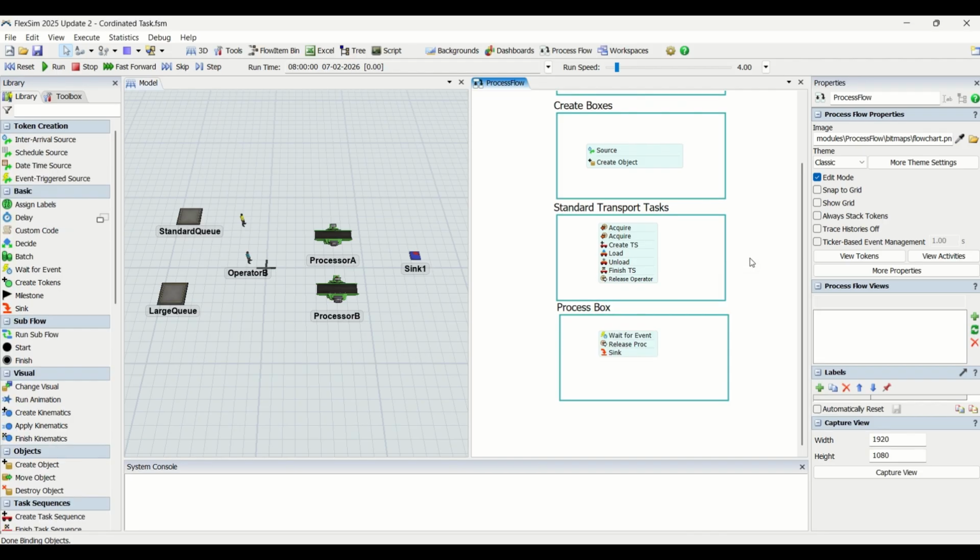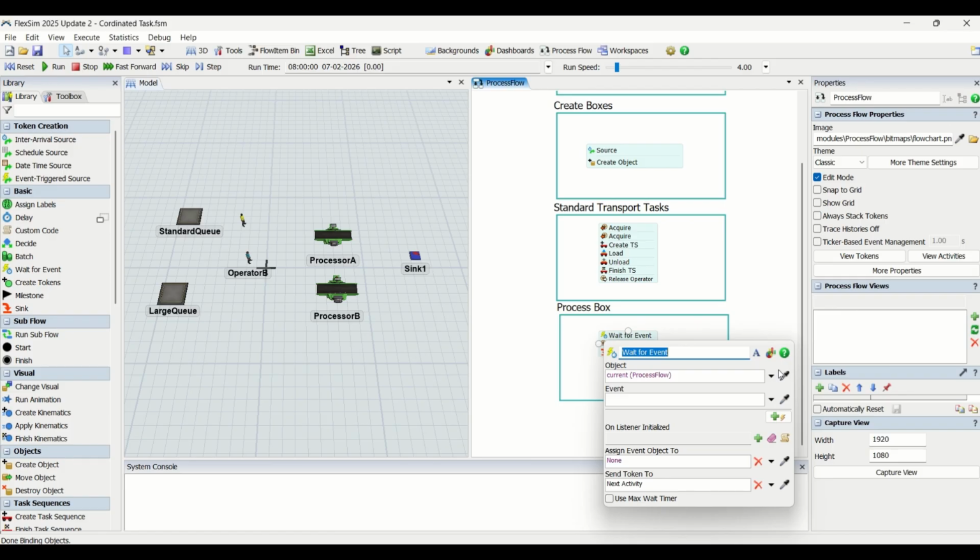Once this has been done, now we are going to edit the properties in the process box. Here, in this logic, the activities will release the processor after it finishes processing the flow item. That is where we are going to use wait for event, release processor, and then. To create this logic, in the wait for event, it is going to wait for the object we put in here.